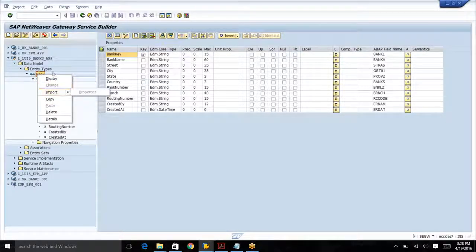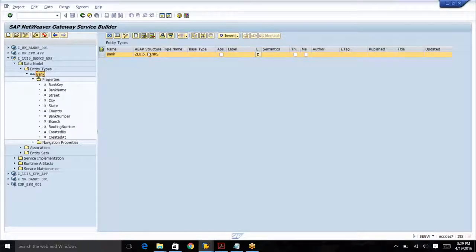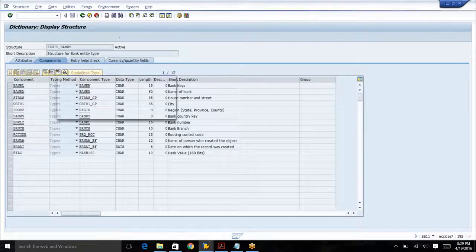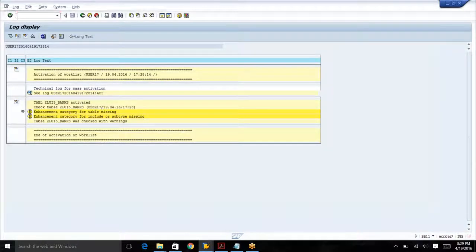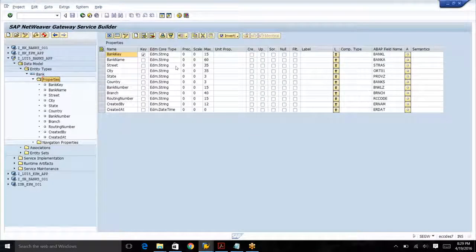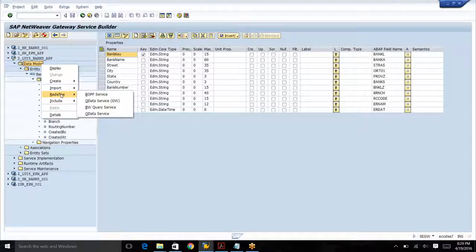You actually import it. Let me try C11. Import, maybe redefine. No. Change is not enabled.